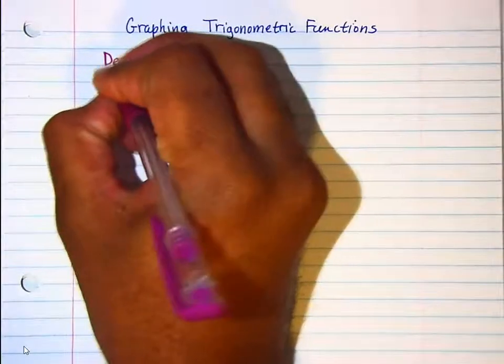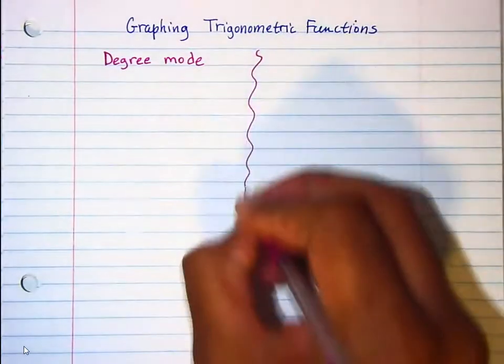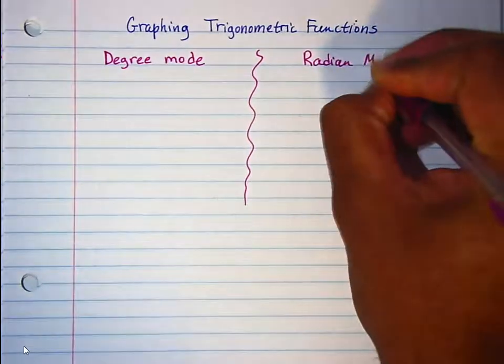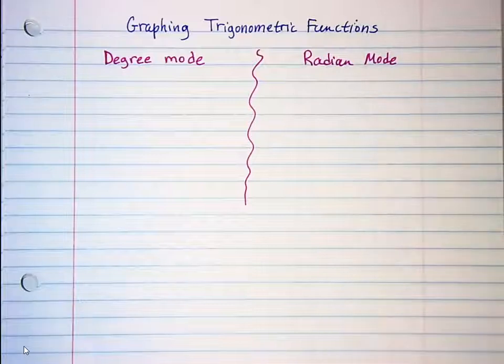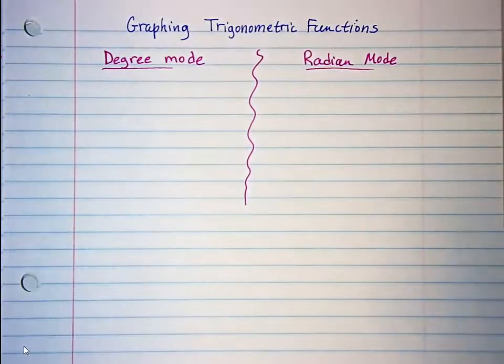All right, so the first thing that we're going to talk about is remembering that when it comes to your trig functions, we have two different modes. We have degree mode and we have radian mode. So we have two modes that we're going to focus on, and which one you're in depends on what answer you'll get. If you're in degree mode, you'll get an answer. If you're in radian mode, you get an answer. But 9 times out of 10, they will be totally different answers. And whichever mode we're looking for here depends on what answer we're looking for. We're going to use the calculator in a few minutes to actually go through this, but we're going to talk about these really quick.